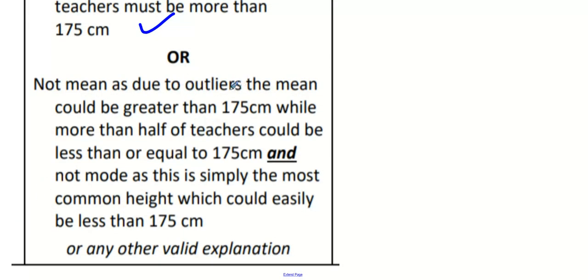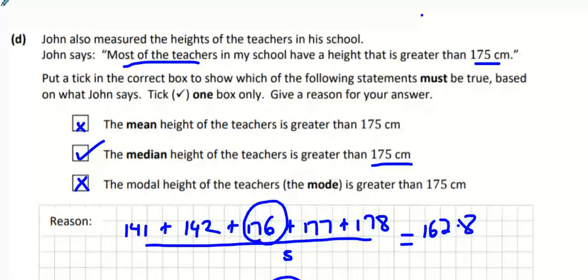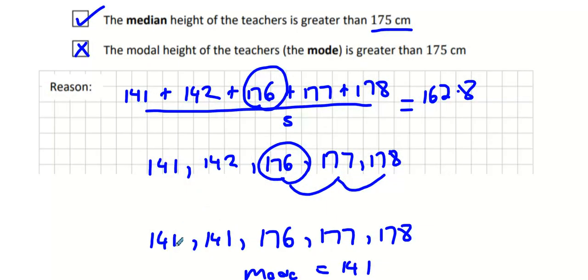The mean, due to outliers, so that's where due to 141 and 142, that makes it smaller than 175. Let me see that one again. Yeah, no, see, that doesn't have to be true, because small outliers will cause it to be smaller than 175. That's great. And the mode, as we proved earlier, there could be more than one of the lower outliers with the same value, which means that your mode does not have to be greater than 175.